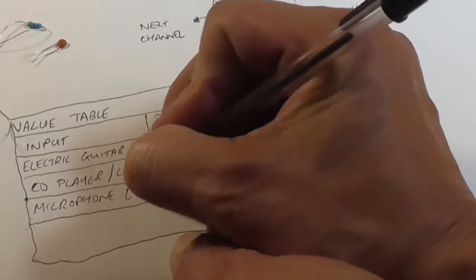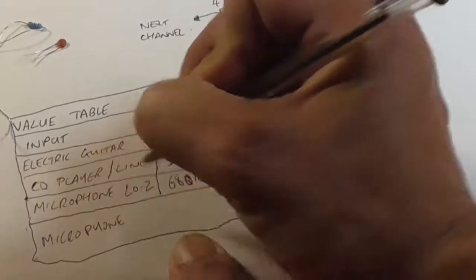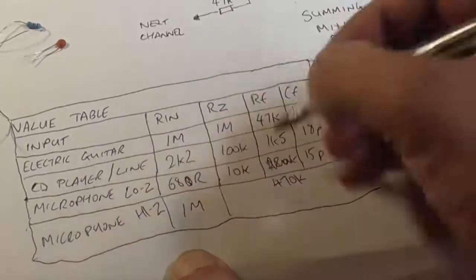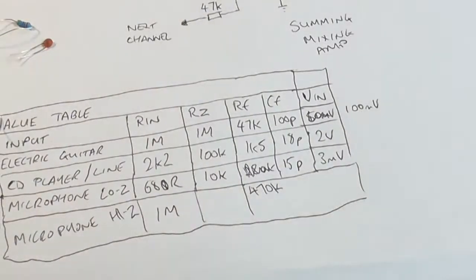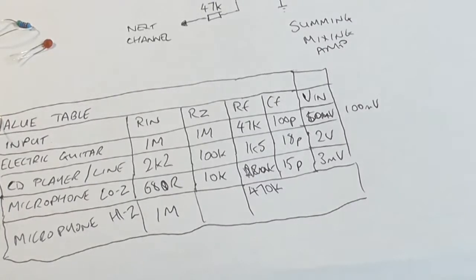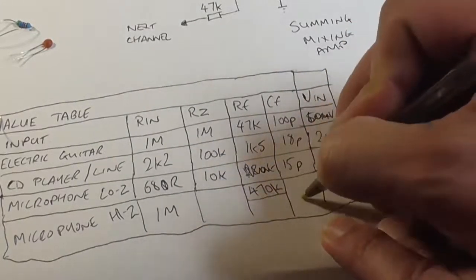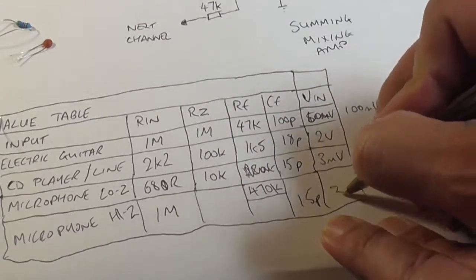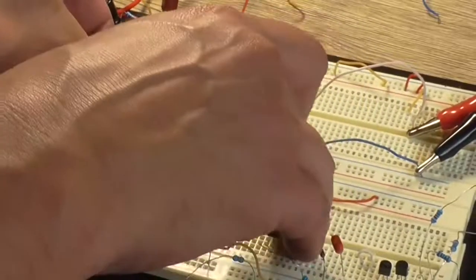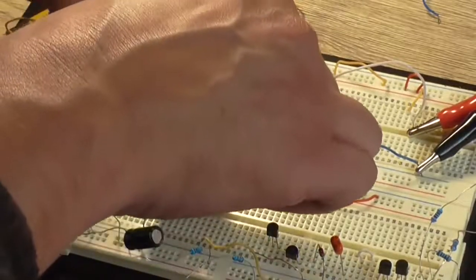So I'm going to put that as low Z and add in microphone high Z. So our input resistor is 1 meg, and our op amp resistor should actually be closer to 100k than 10k. I'll test that again in a minute. I'm leaving our feedback capacitor at 15 picofarad. Well, that resistor didn't even make contact where it was supposed to be, so I buggered that up for a start. So we'll change that to 100k there.